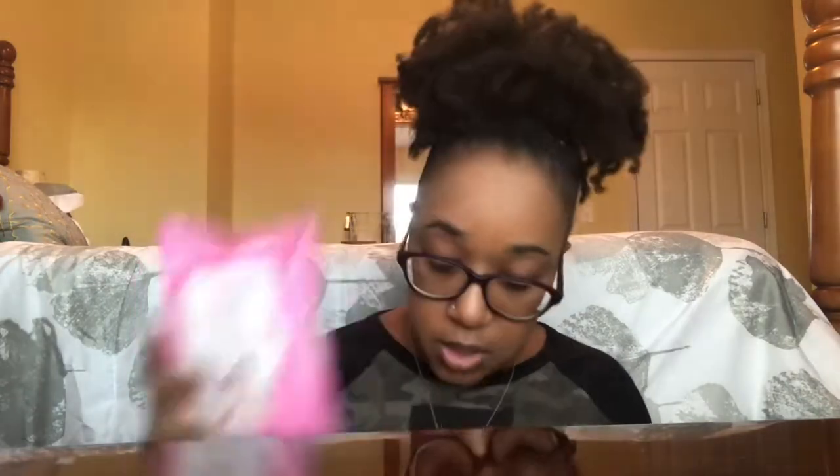The next thing is my waist trainer — it's just the Gold's Gym one from Walmart for about five bucks. I use it almost every day so I keep it in my bag. I also keep makeup wipes because I wear makeup every day, so when I get to the gym I need to cleanse my face so sweat doesn't get in my pores. These are collagen makeup wipes — 30 wipes from Dollar Tree.